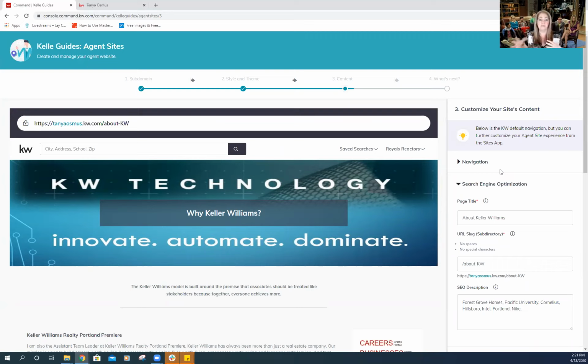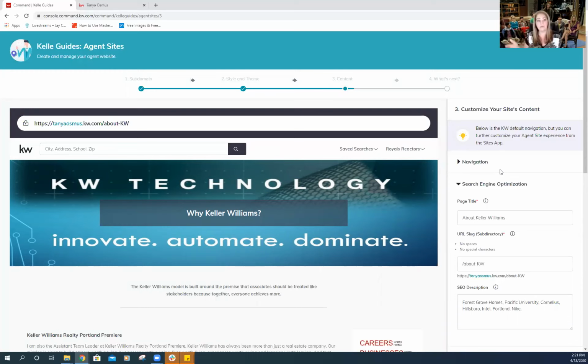I did mine based on Keller Williams because I'm leadership and I'm also trying to get agents to join our company. So mine's focused to that. I've also talked to agents about making this page perhaps a buyer seller page, so it's about how you do your business. You can make it about a neighborhood, that if you're specifically working in one particular neighborhood and that's all you do, make this all about that.